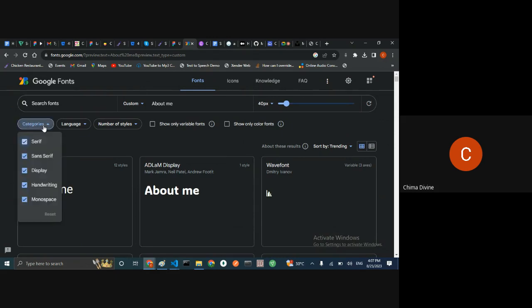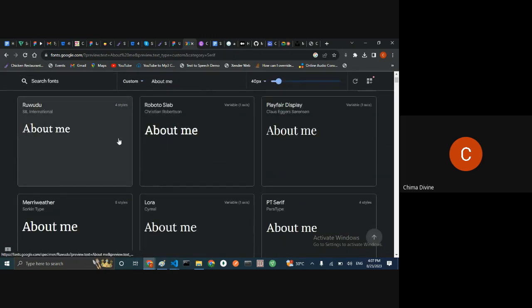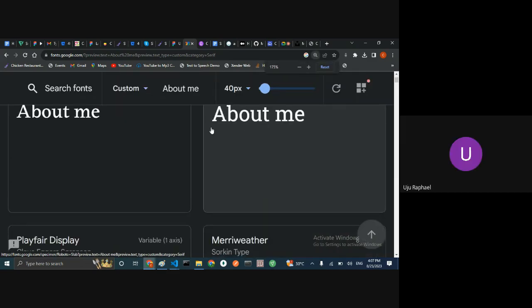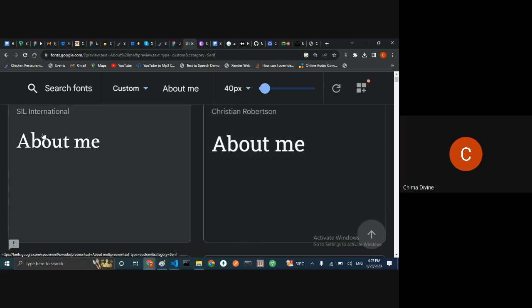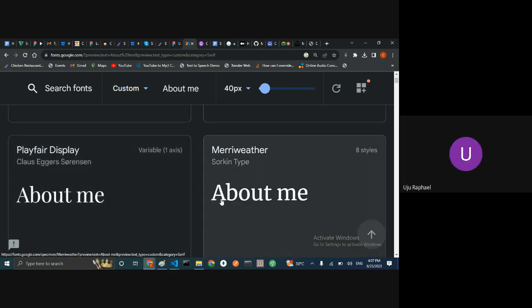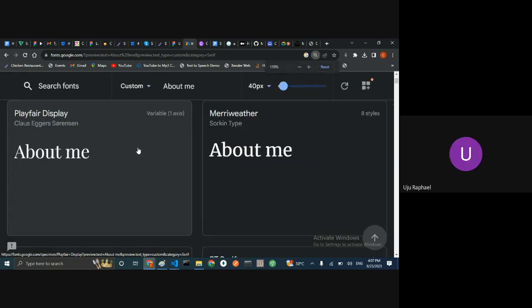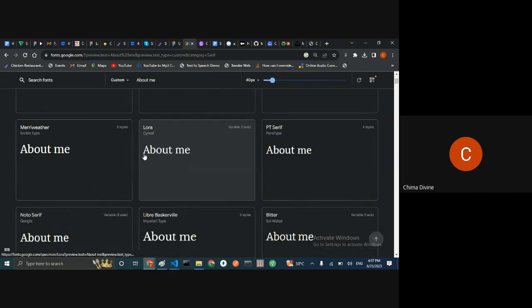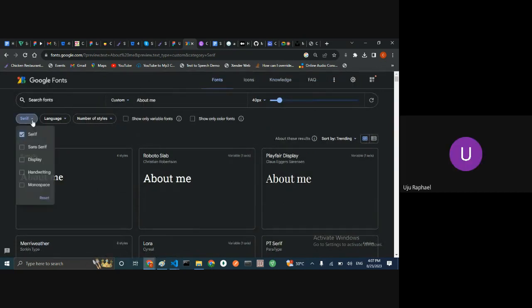Now there are categories of fonts, right? There is a serif type. Now let's see what serif fonts are. This is how serifs look. You see these things at the bottom, all these things here? They are called serifs. Those stylish feet are called serifs. That's why they are called serif fonts.